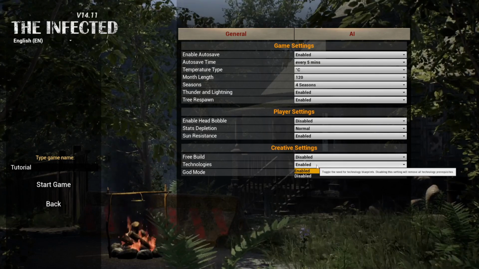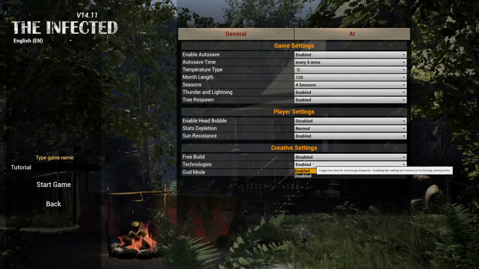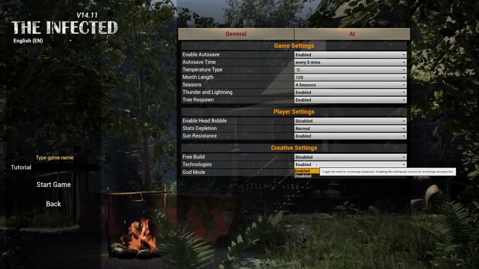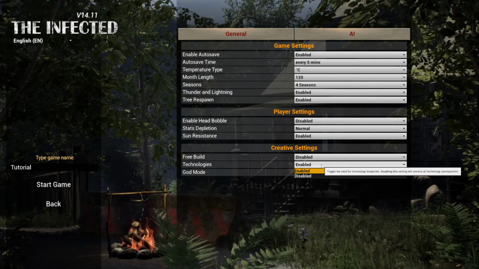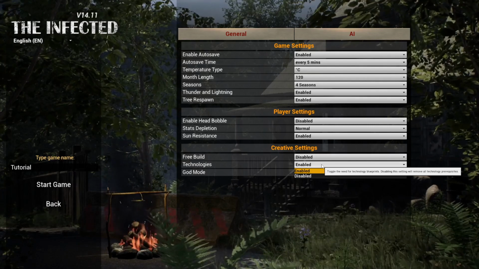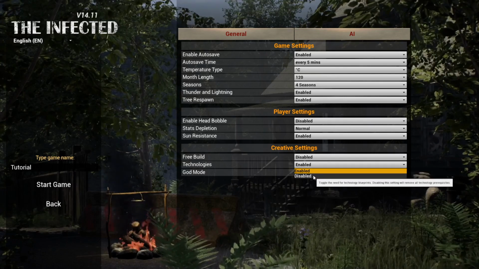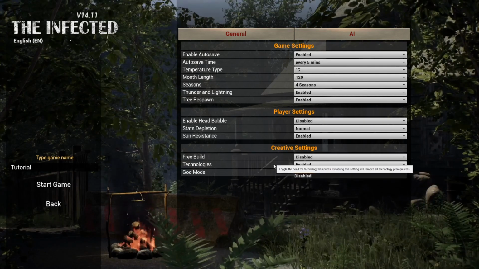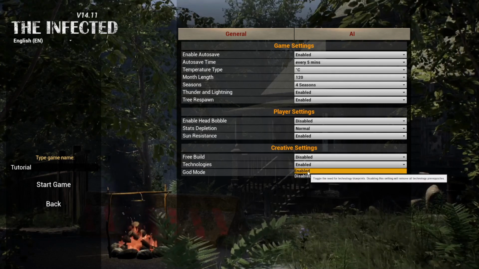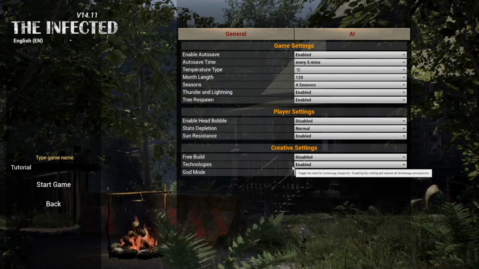Technologies. There are certain things in the game that you need the technology in order to build, to craft. Advanced workbench, circular saw, the chemistry table, things like that. You can disable that where you're not required to have those technologies. You can just build them straight from the beginning. I like to leave those enabled if I'm doing just a normal playthrough.